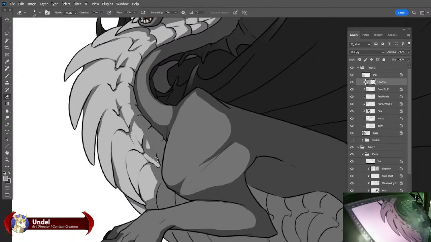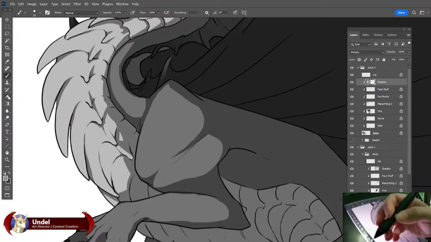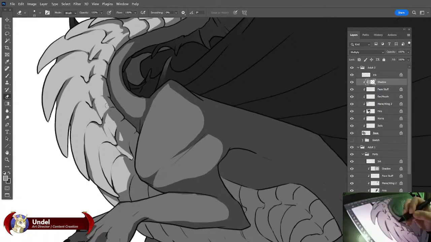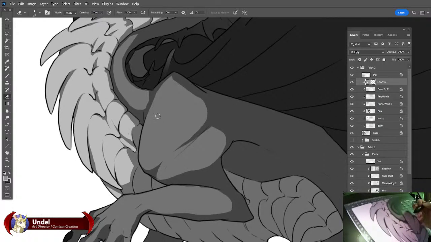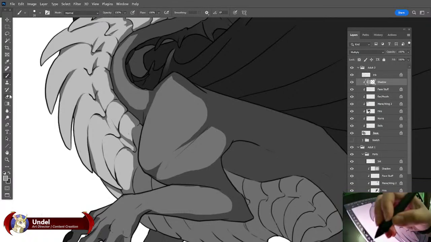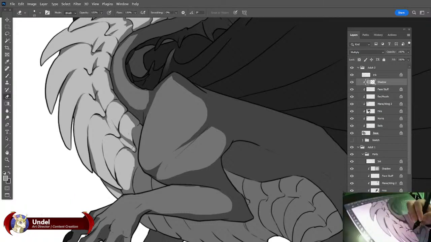I'm trying to convey the plate texture without over shading this to where it's going to be distracting, because generally speaking, most Flight Rising dragons do not have extensive plating on their bellies and the shading on it is minimal. So to keep this in line with that look, keeping the shading minimal, where you're able to see the clear color without an additional color being multiplied down on top of it, is going to be beneficial. So that's a little bit of what's going on. Some of this is probably going to get knocked back into shadow because there's an arm in front of it, but I'll figure that out a bit later.